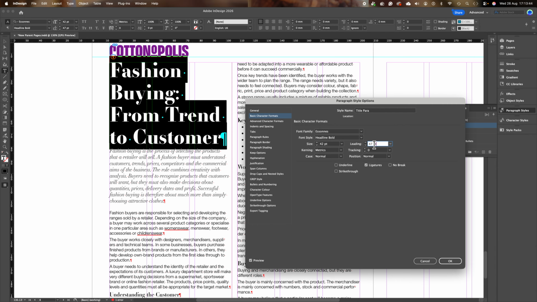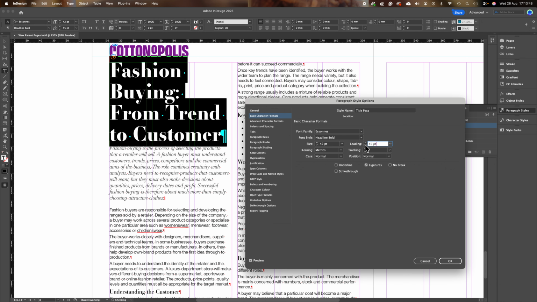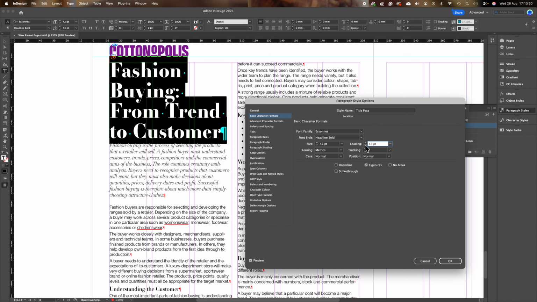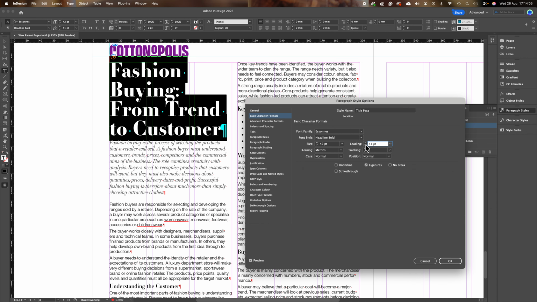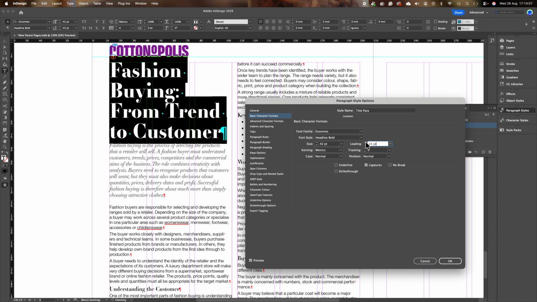All right, so just be mindful of that. If you do come down more in size, you'll notice at the point where I've got the numbers the same should be the point that they touch. There we are. Okay, that's called set solid. Again, it's from the old days, using lead type.